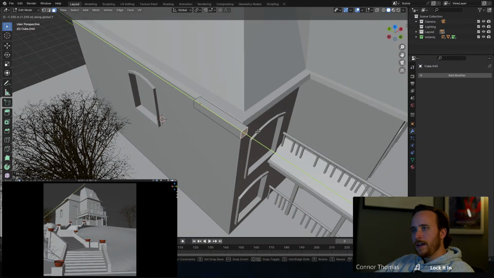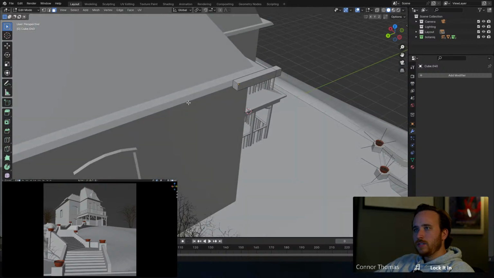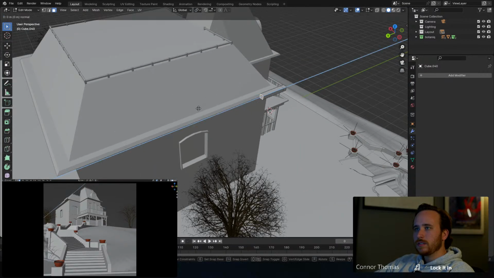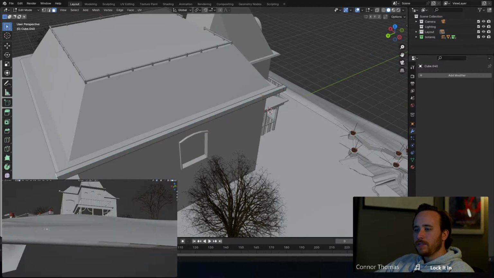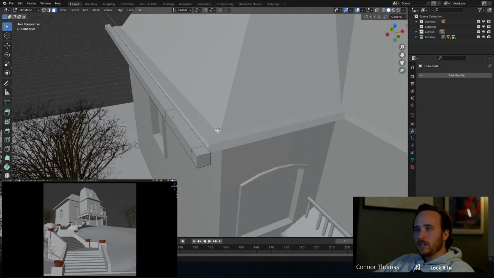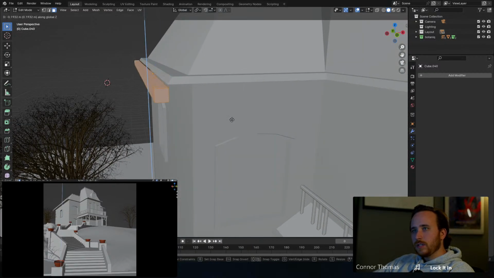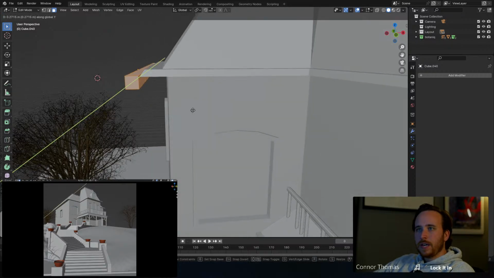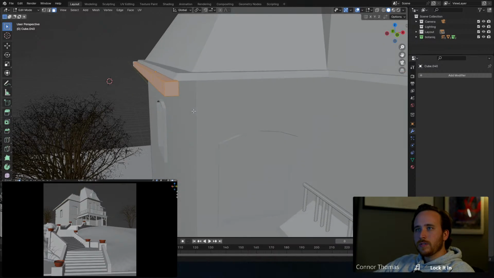And if we grab this all the way, let's just have that do that. Just extrude it all the way to the back of the house as well. Whoops, I'm sorry. And drainage pipes are below the roof.